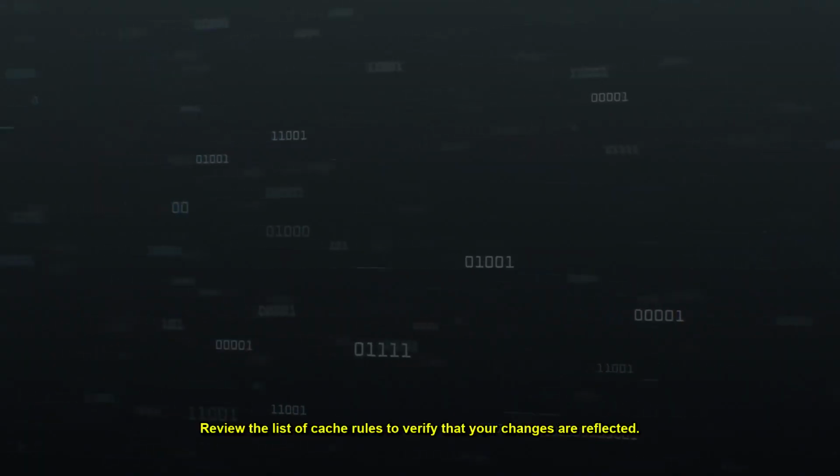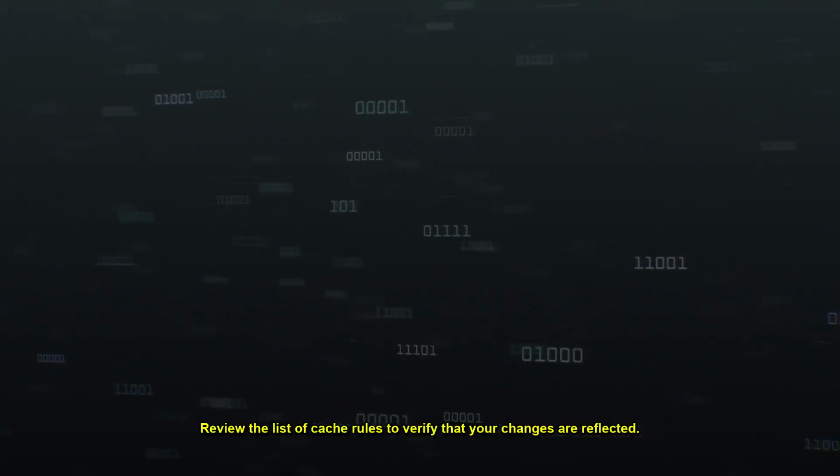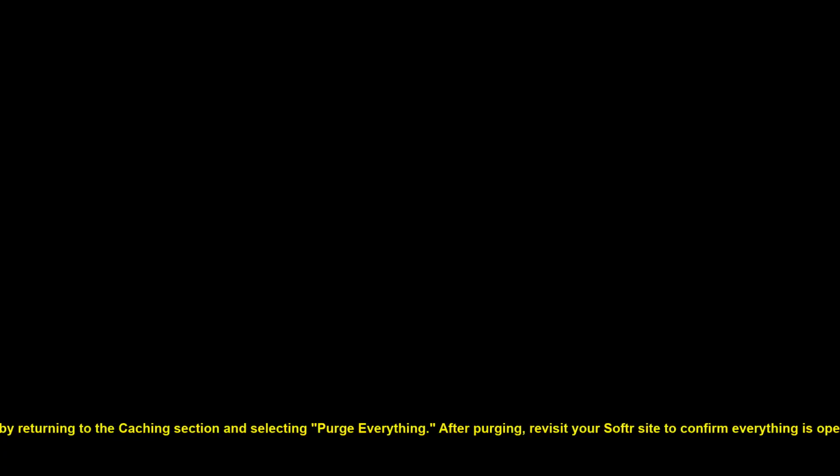Review the list of cache rules to verify that your changes are reflected. Now, navigate to your Softr site to test the functionality. Check to ensure that the cache is no longer affecting the site as intended. If you experience issues, consider clearing the cache in Cloudflare. You can do this by returning to the caching section and selecting Purge Everything.